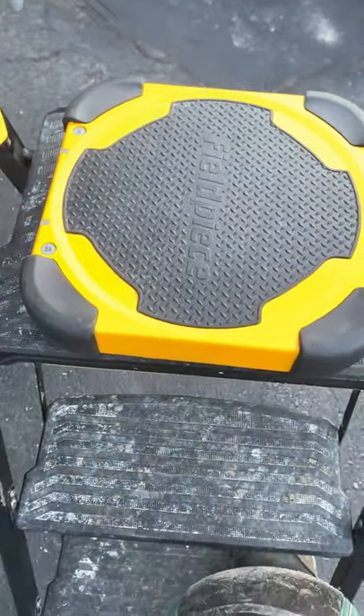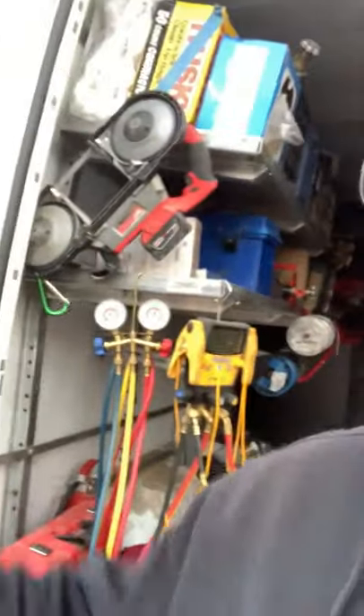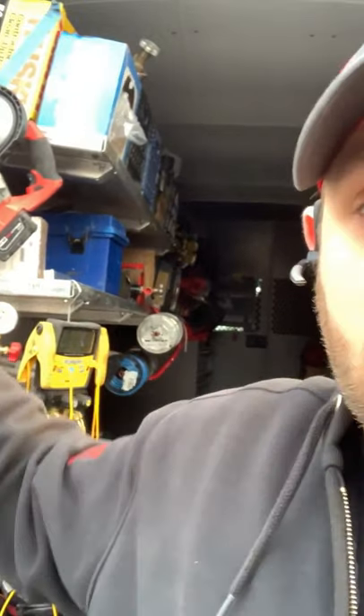So that's it with the tools. Hopefully you guys like this little video. Showed you a few things that you may use, may not need. Oh, I do have one more thing — right there, that's a bandsaw. Awesome tool if you're going to be doing electrical conduit, things like that. I've used that thing so many times — it cuts through steel like butter. Just watch out for your fingers. So those are the tools that I use and have in my van. Hopefully that helps you guys out.